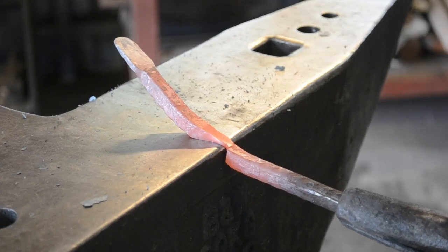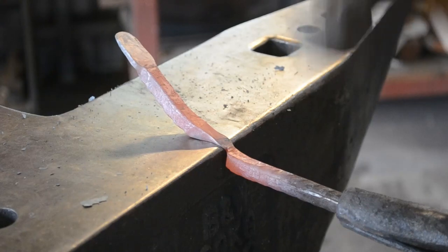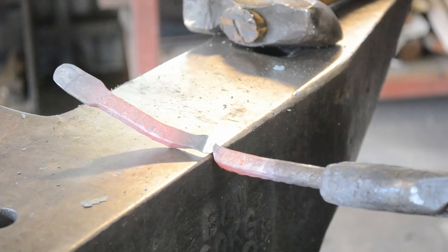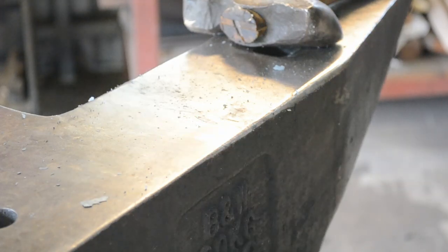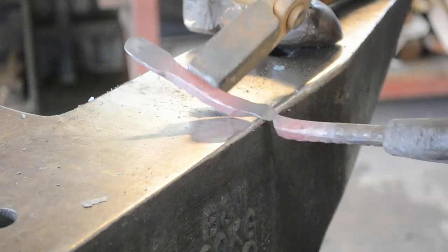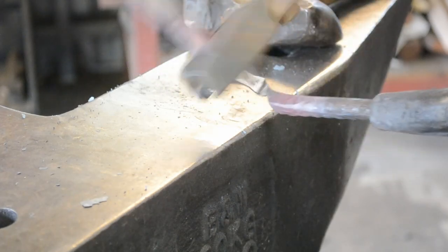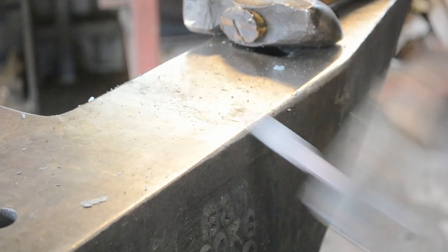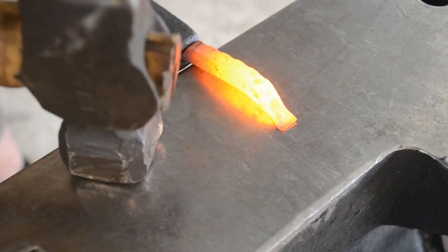But once you get down to close to cutoff, you want to go down all the way in one direction in line with the nib. Basically using the edge of the anvil as a hot cut. And this will allow you to then grab a set of tongs and a couple wiggles and the piece will pop off. Now this also sets us up with our reverse taper for the tail.